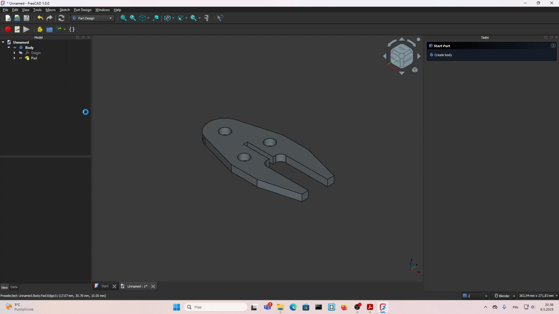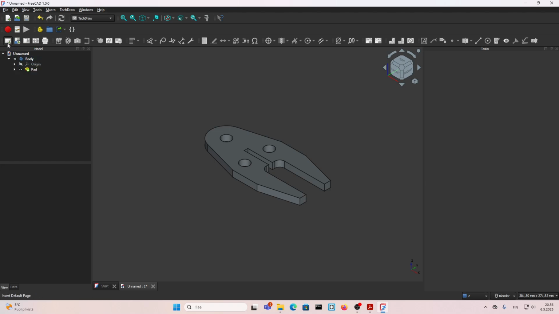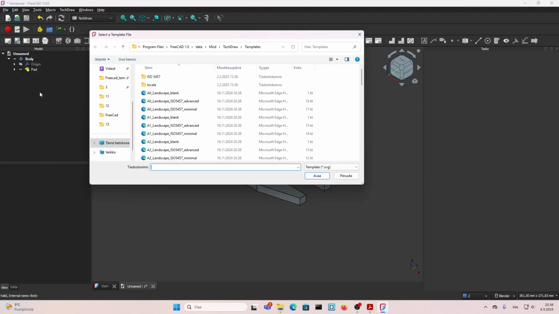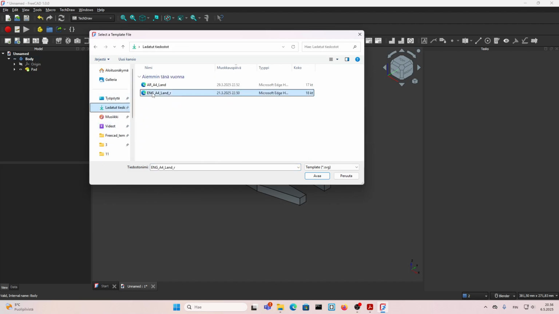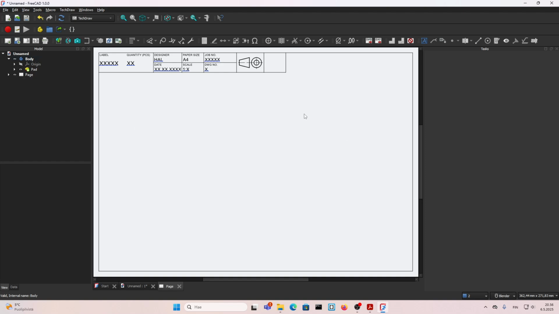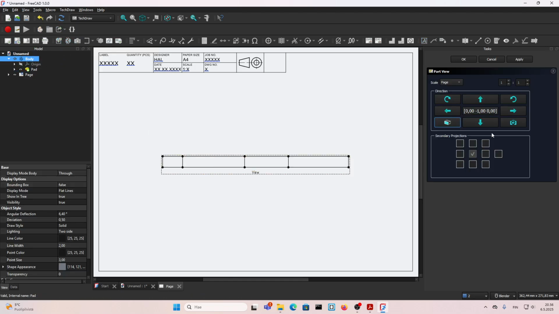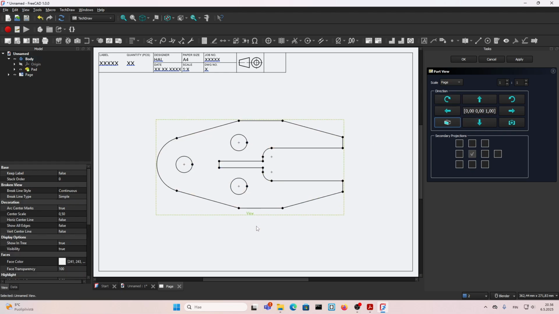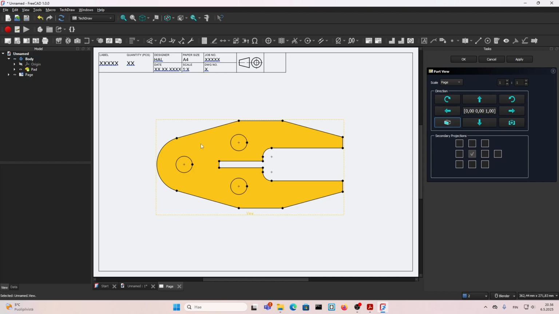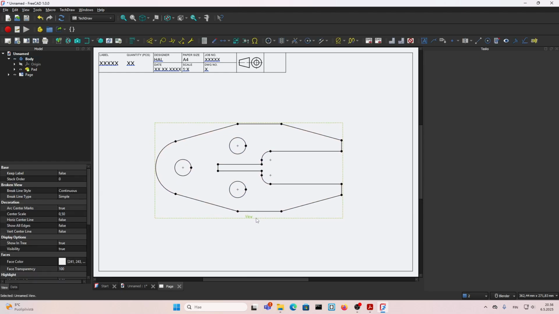From here, go to the TechDraw workbench, template from here, insert. You have your regular FreeCAD templates that you can use. I have my own. I will click on this one, and here is my template. Add my piece to the paper, click on the piece, click on here, insert view, rotate it, and we are ready to go. The scale seems to be okay, so I'm not going to play with the scale. If you want to play with the scale, you can. Press OK, and we are here.